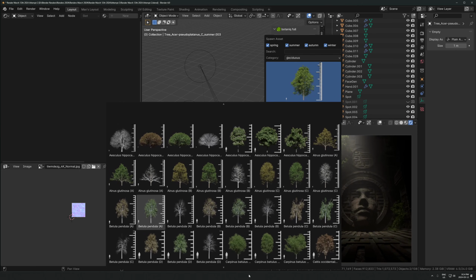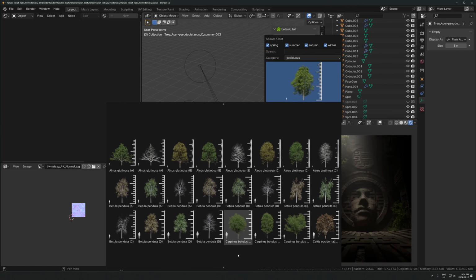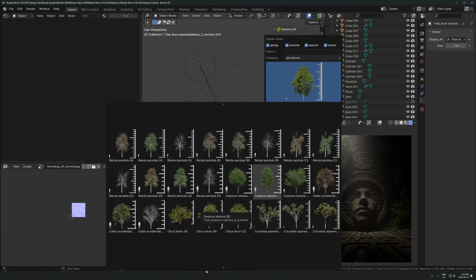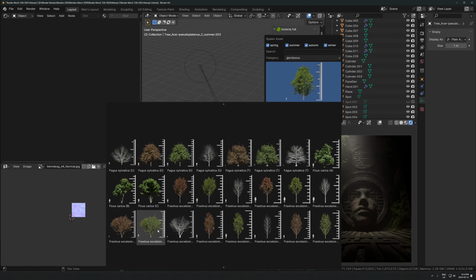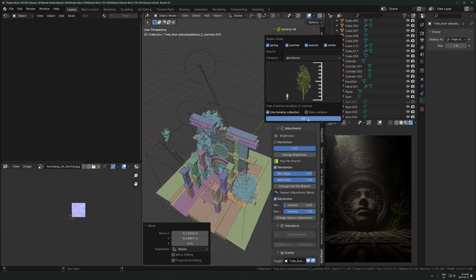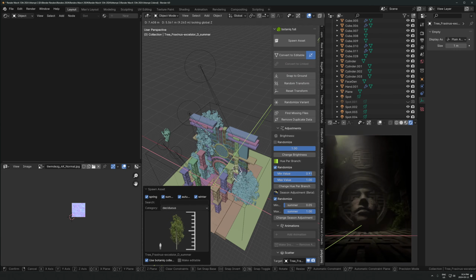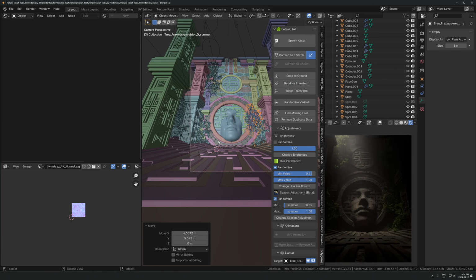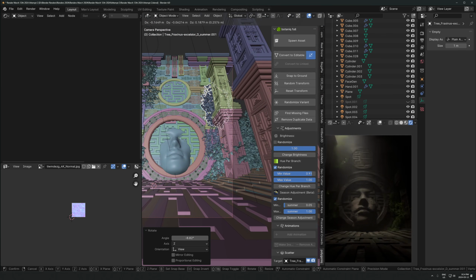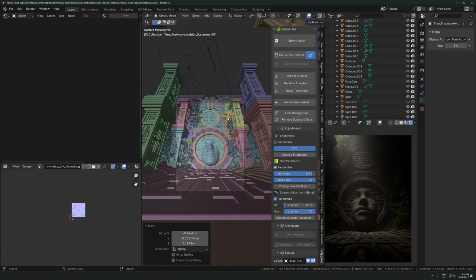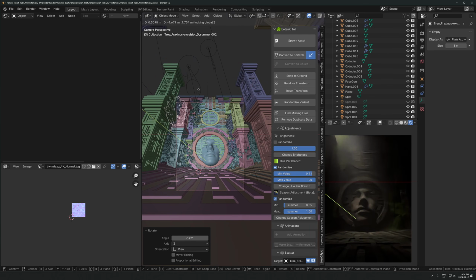Let's do some other kind of trees. Like maybe, I don't know. What else we have in here? Yeah, I can kind of just randomly put this around a little bit.